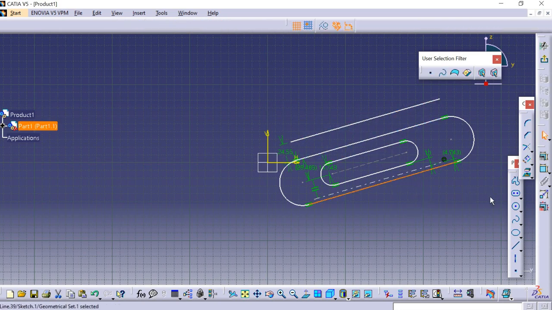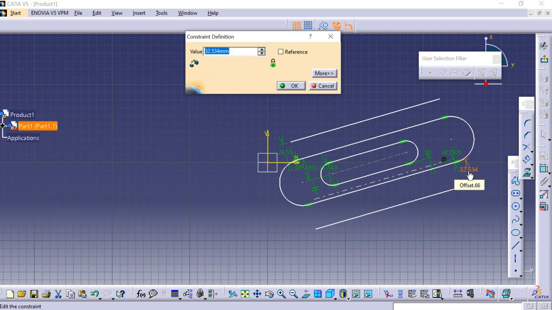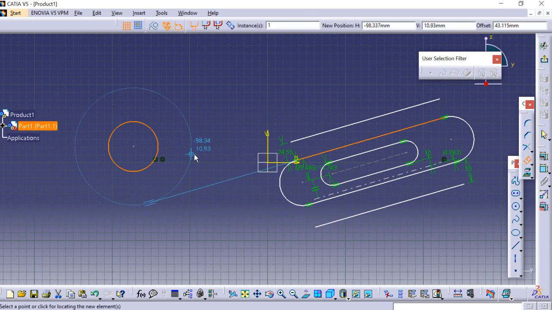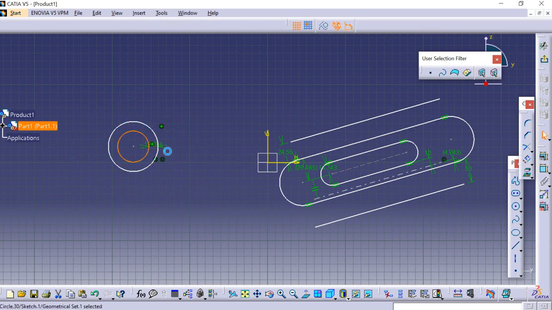So if we want to offset this line, we click on the line and click on offset and select at what distance we want, and then we can constrain it to our dimension. This is offset. We can offset a whole figure also. So imagine we have a circle and we click on the circle and press on offset. We can offset it to our dimension. Like that.